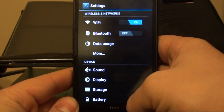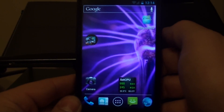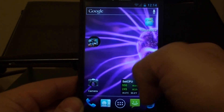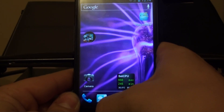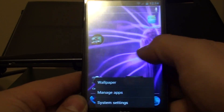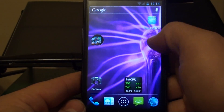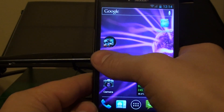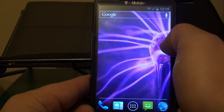My feeling about Ice Cream Sandwich — I can't wait to get a phone that actually has it from the factory, or get it flashed to this one fully working, because it seems really nice. Notifications — you can now fling them to throw them away. Without soft keys you don't have the multitask button, and holding home doesn't do the trick, neither does holding menu or back. So I can't show you the multitasking, but if you've seen the demos it's just a bar that comes up showing everything you've been running and you can flick it to throw it away — meaning close all processes — so no use for task killers anymore.